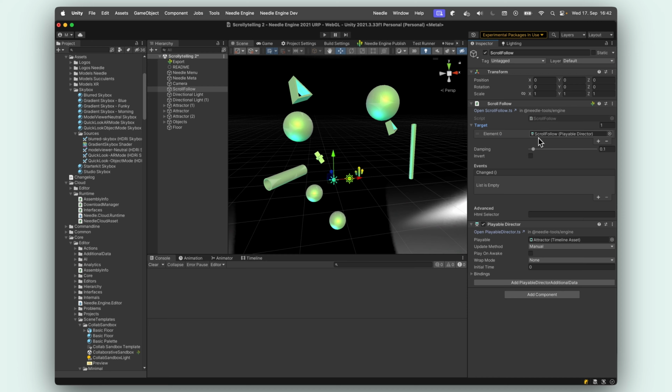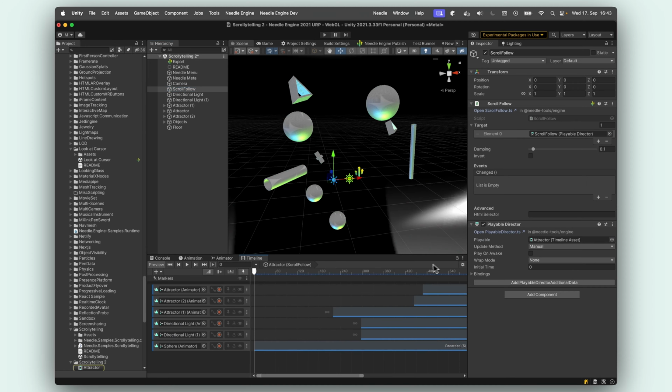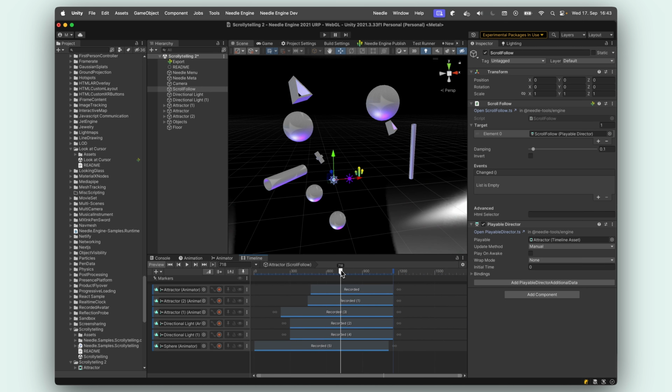And in this example, we control our timeline with it. That means we just plop the Unity timeline in the scroll follow component. It happens to be on the same game object. It's right here. I can open the timeline and scrub through the timeline, and you see in the scene are just the lights changing at the moment. When we are at the top of the page, like at the beginning of the scroll experience, the time of the timeline will be at the start, and at the very end of our page, it will be at the end of our timeline.